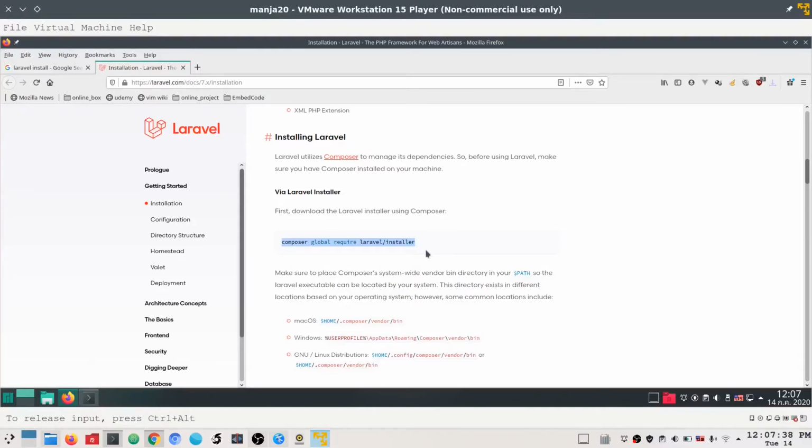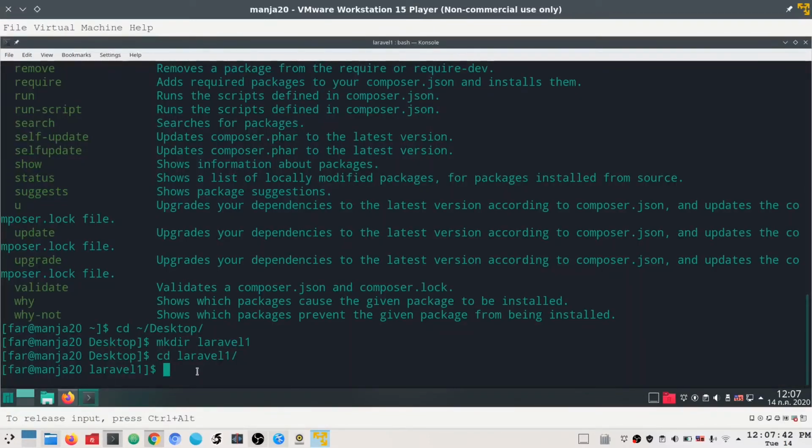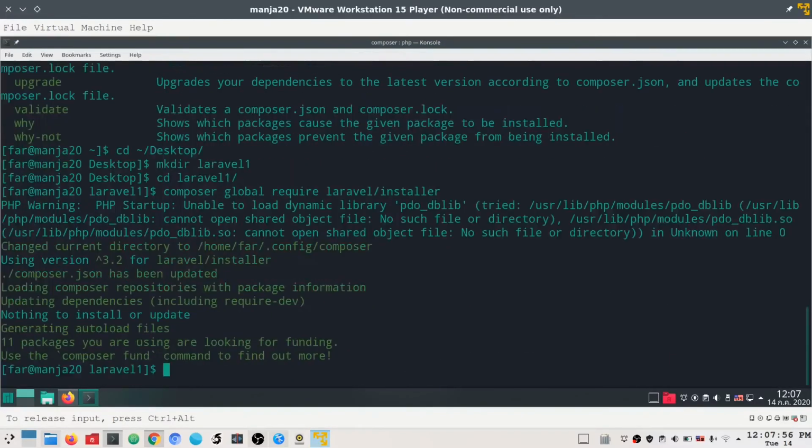If you already have Composer installed on your machine, the next command that you're going to run is this command. Copy that, paste it in, hit enter. Alright, the first command has run already, but it seems like we have a little bit of a problem right here.